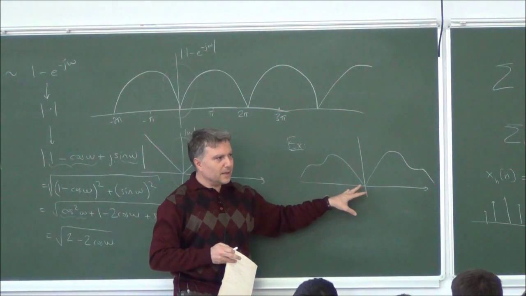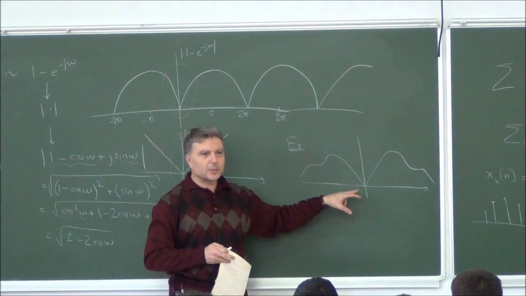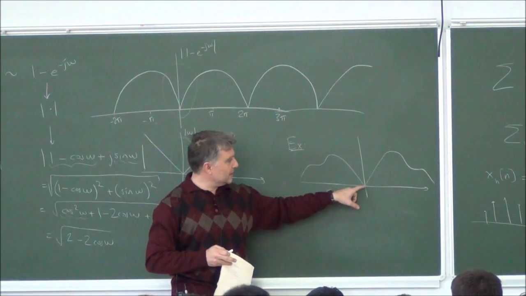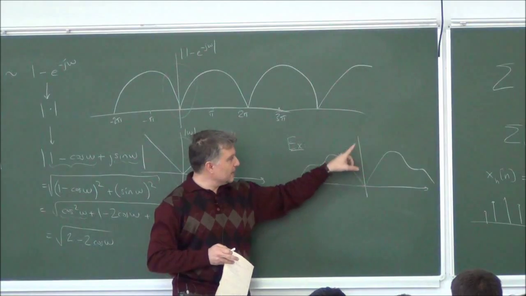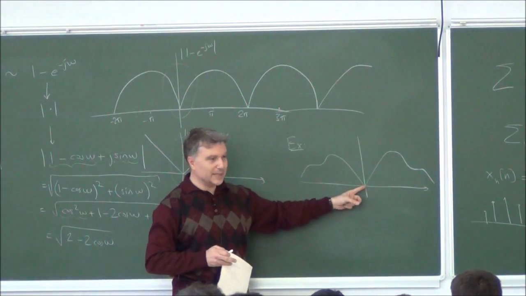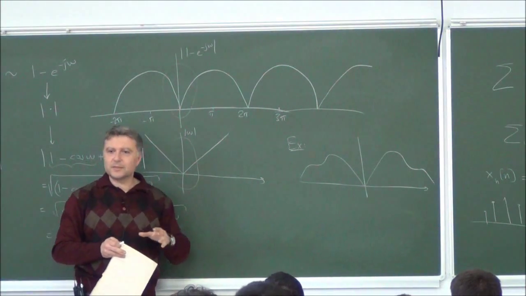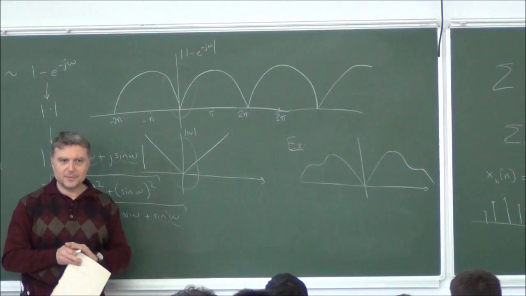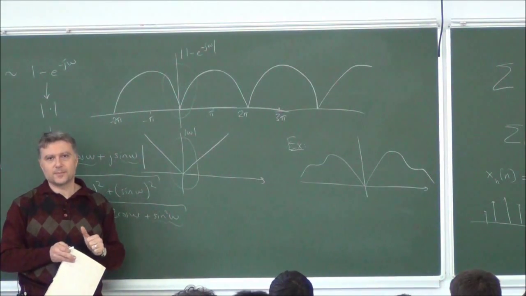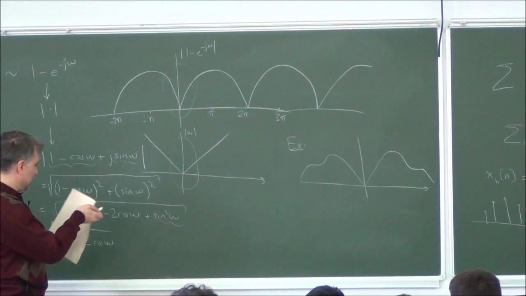And another further property of the differencing operator is that it doesn't pass the DC. The DC is zero frequency, it's here, and this filter is not passing anything because the magnitude is zero. Zero here and zero here. When you take the derivative, you get rid of the DC. You lose it, in other words. That's a property that we must have.